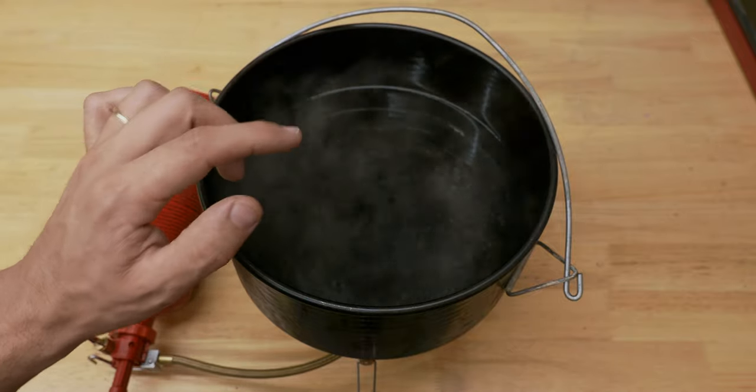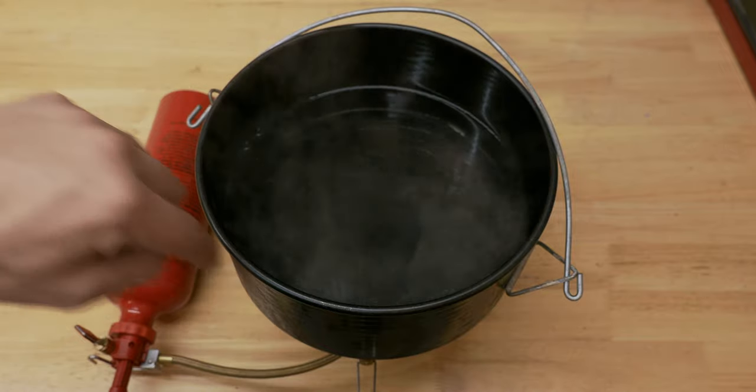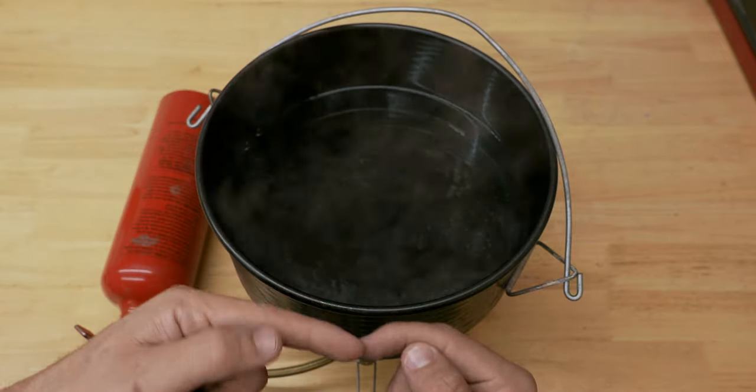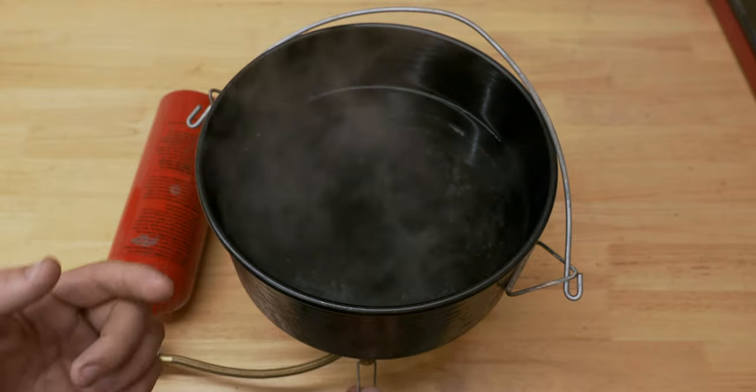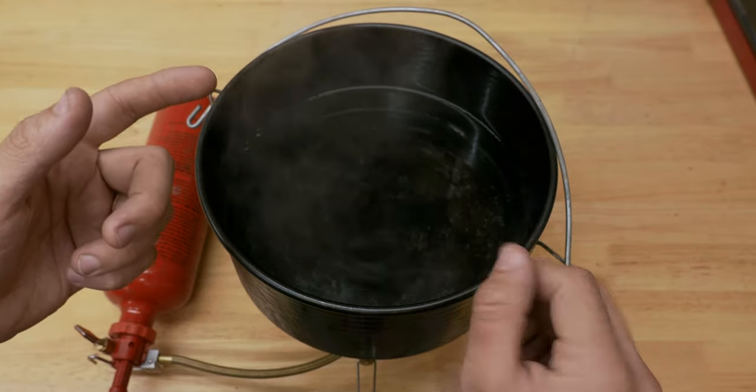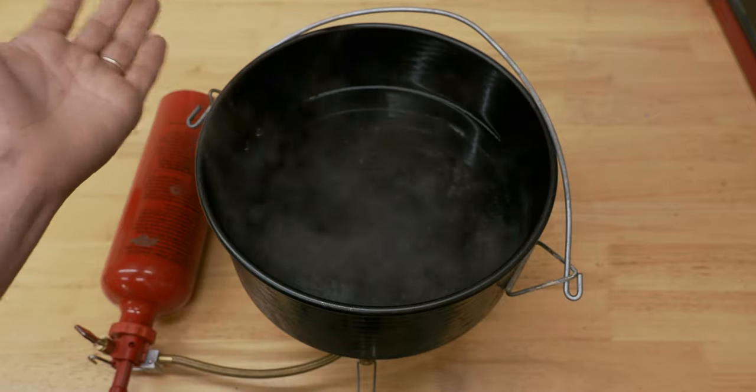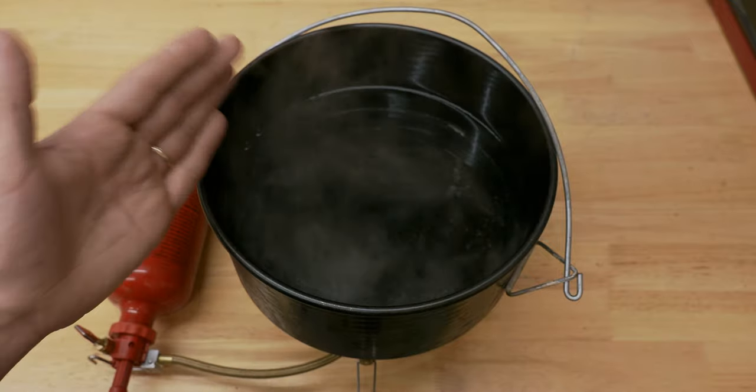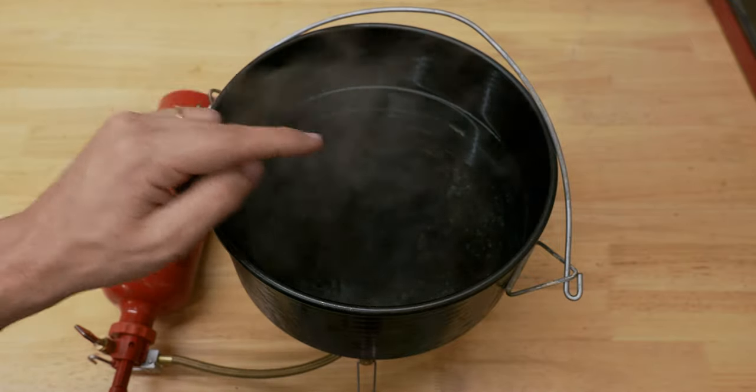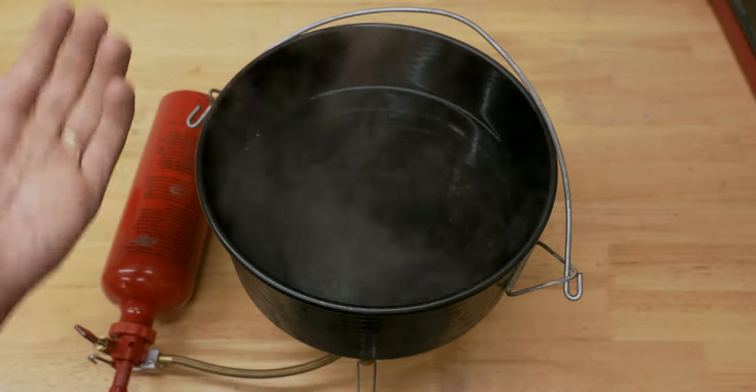And like I said, this pot is about half full. So I agree. This is a bit of an extreme test. Most people aren't probably going to cook this way, but I bought the stove to be able to cook this way because of such the large pot stands. And you can see down here in the very corner, if you look, this handle actually sticks out from the pot, the handle to adjust the flame. So it should be able to handle a pot this size. I think it can. And you know what? The temperature as far as simmering is perfect. It works really well, but for boiling this amount of water, it's kind of a big thumbs down, which is unfortunate.